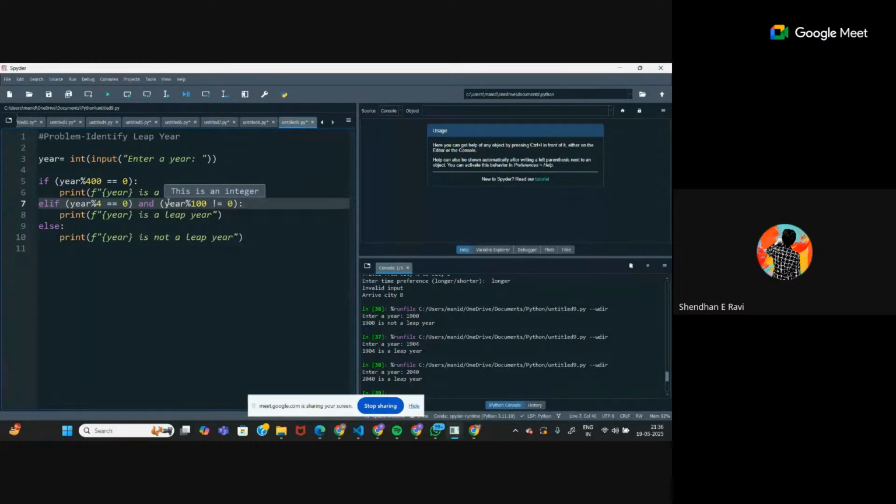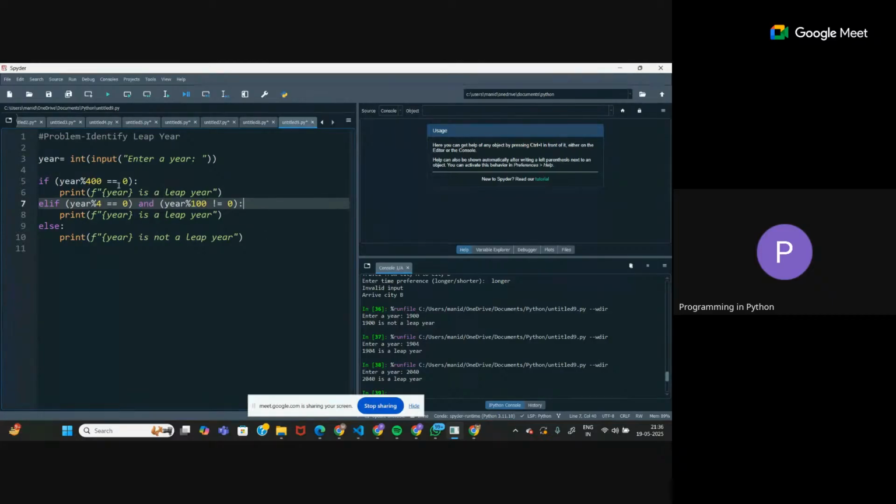Because the question asks for a specific type of leap year, we are finding that. This is why I did this question, because it comes in a lot of different interviews and coding rounds. This is a very basic question that people ask because leap year has two different logics, so that you have to remember. I can think on the spot. That is very well. Okay. So both things you have to check.